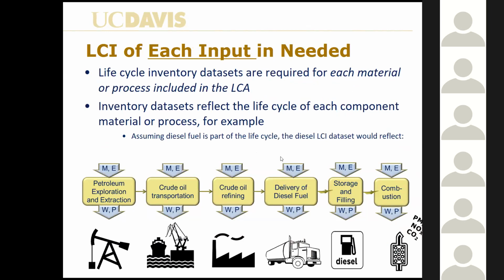The way to think about how an inventory works is that we track the actual quantity of diesel consumed over the life cycle, but then we have to connect that quantity of diesel fuel with a life cycle inventory that shows us what the impacts of producing and using that diesel fuel are. And so this is the example I provide here, where we'd include diesel production starting all the way back in petroleum exploration and extraction, and ensuring that we model the impacts at the combustion stage as well.